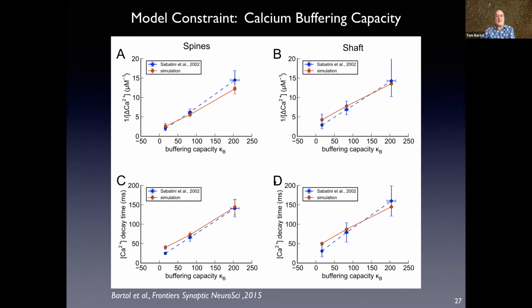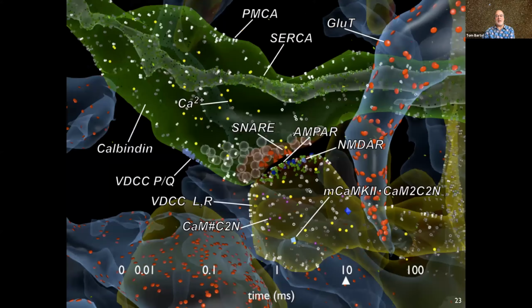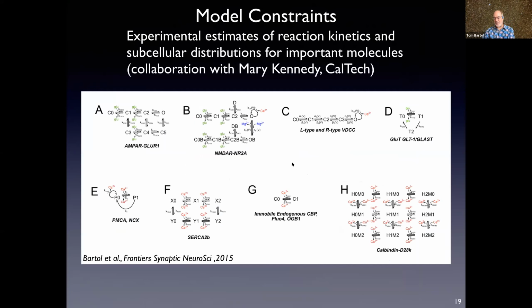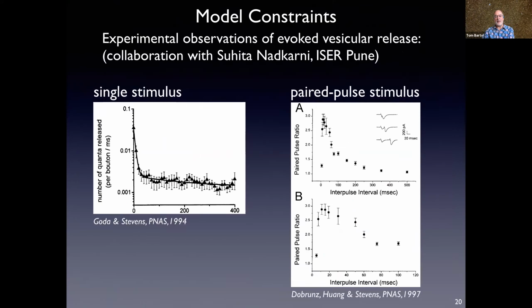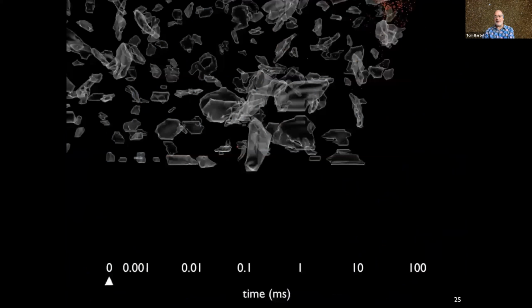And the other part of the model is a point that was made about how much of these kinetics are known from the literature, and a lot of them are known, but some of them are not known. And so to build the model, what we did was we calibrated it against experimental measurements of the calcium signals in dendritic spines.